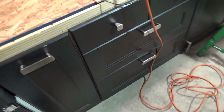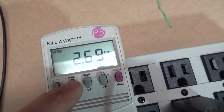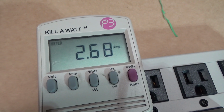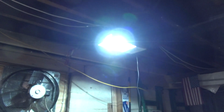The power factor is still abysmal. It's 0.37, which is giving us 2.69 amps. I can't spare 3 amps per bulb in here because we just don't have that much electricity. So these might end up not working out.